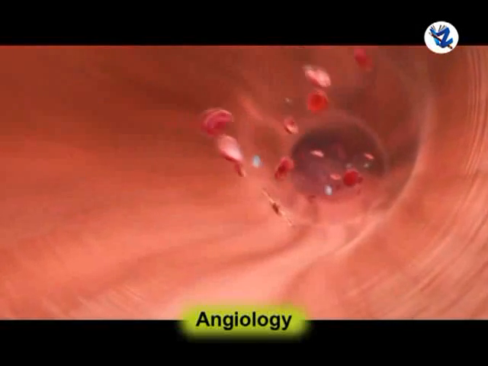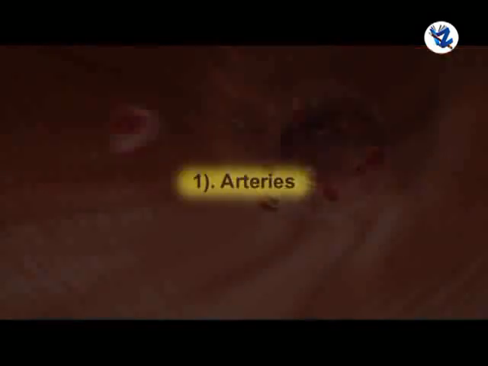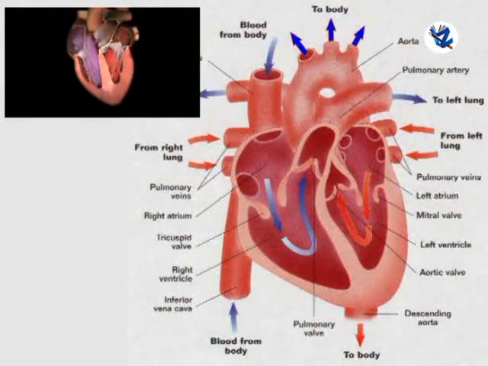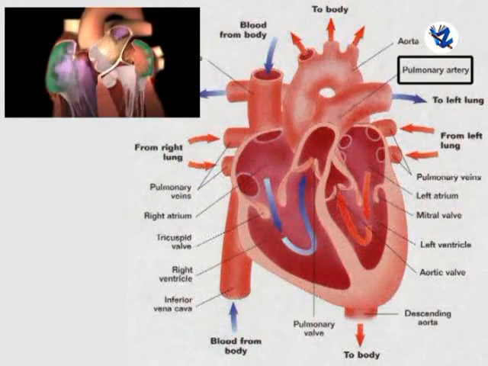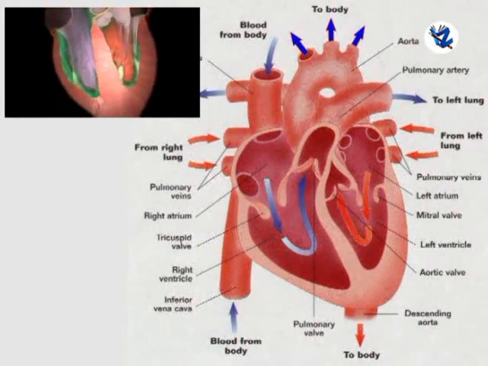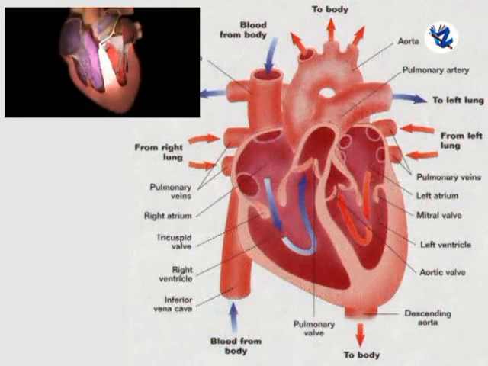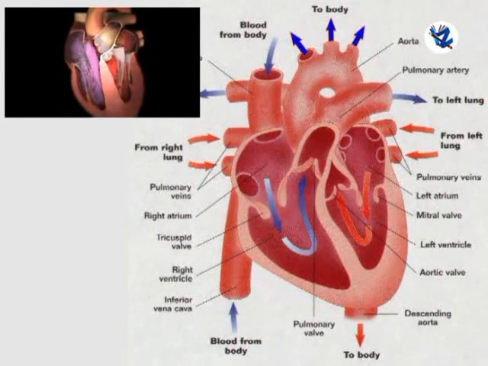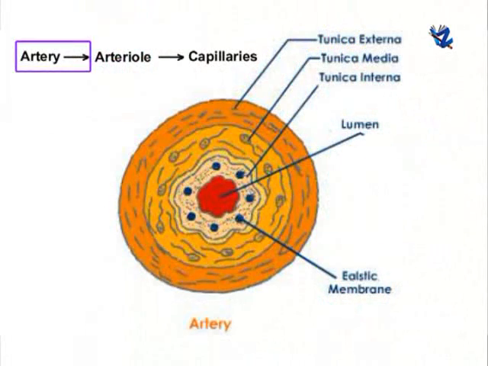Blood vessels. The study of blood vessels is angiology. There are three types of blood vessels. 1. Arteries. They carry the blood away from the heart to different parts of the body. They carry oxygenated blood except in pulmonary arteries. These are thick-walled, muscular, elastic and without valves. They are deeply situated in the body, having narrow lumen and showing high blood pressure for efficient circulation of blood.